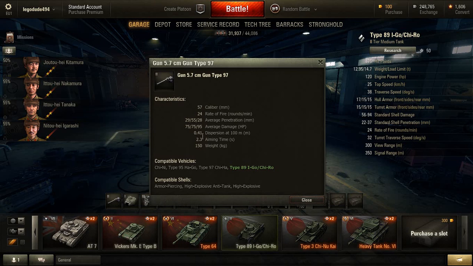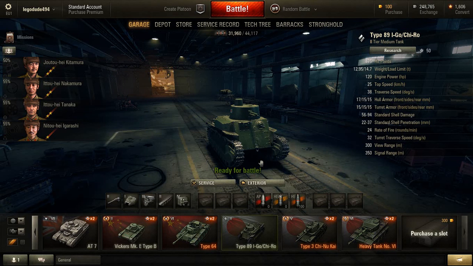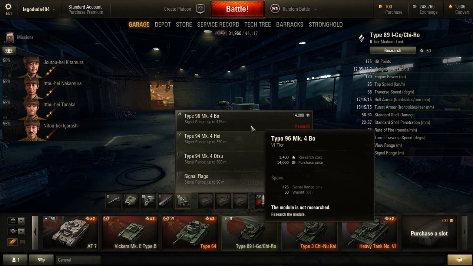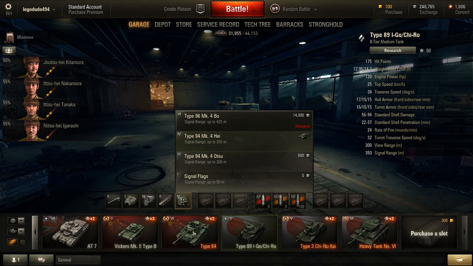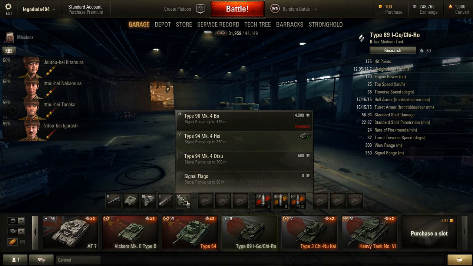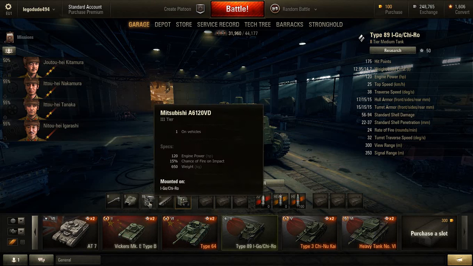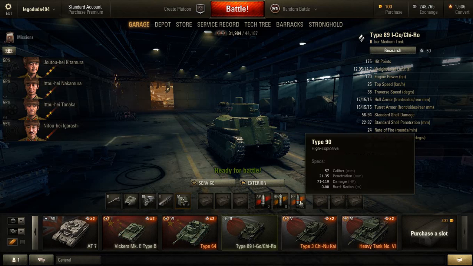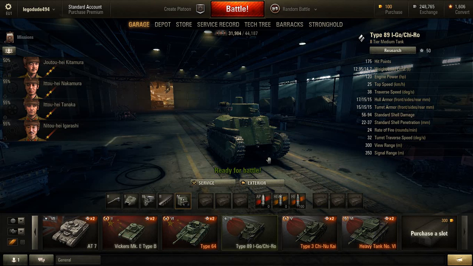Still looking at the stats. 0.1 dispersion, not very good. 2.3 second aiming time, not very good. Weight, nobody cares. But then it's tier 2, who cares? 300 meters view range with the upgraded turret, upgraded radio, 425, which is pretty standard, I think. Chinese doesn't get a very good radio. It has a tier 3 radio. Jeez. This is a tier 6. Engine power 120. Don't know if I said that. Choice of 3: AP, heat, and HE. Gonna try HE. See how that goes.